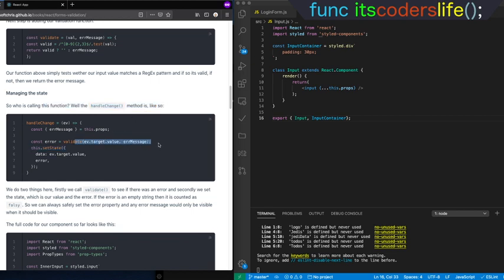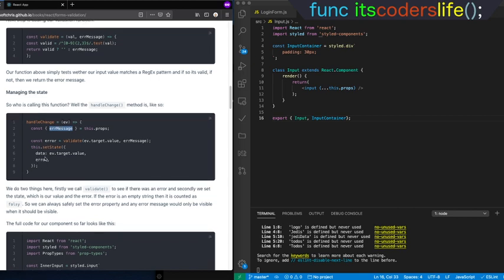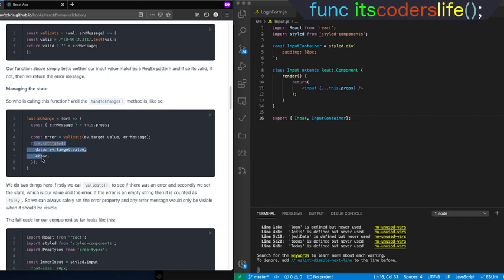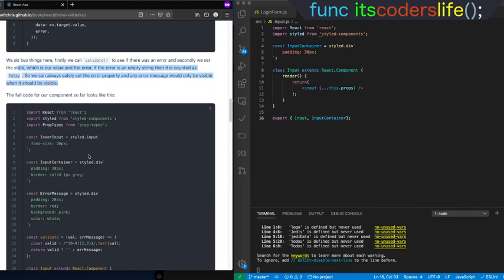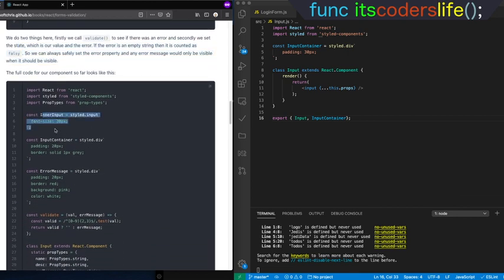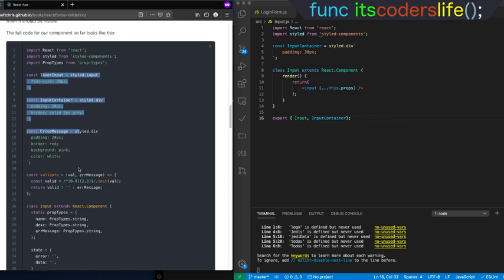Okay, this passes here and it gets... So we are setting the state here. Yeah, okay.